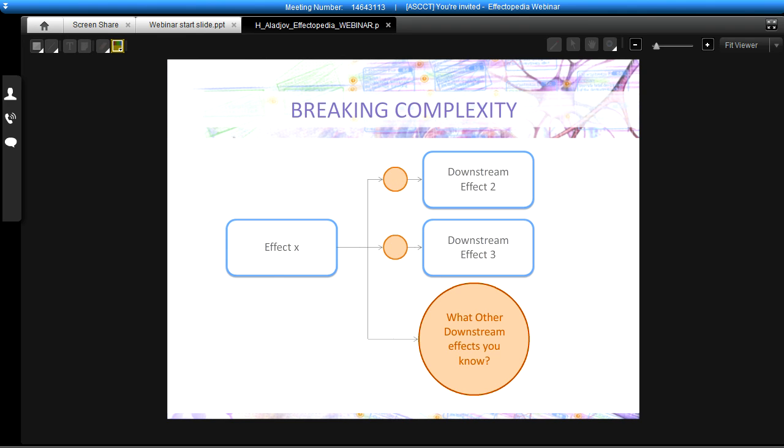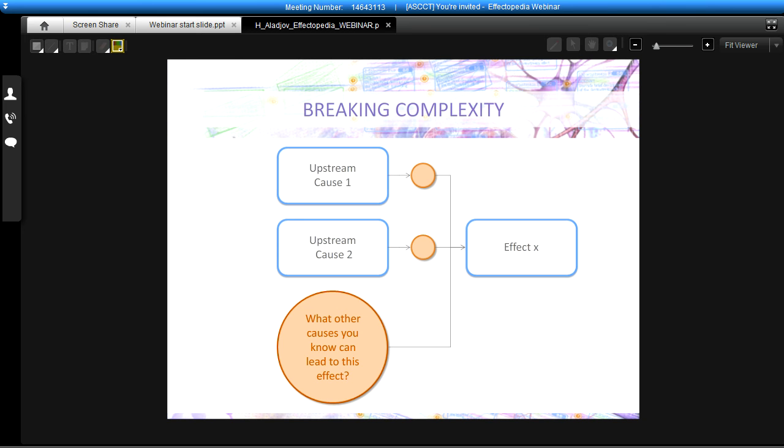And some additional mechanisms by which the pathways are enriched in information: if we have some effect, and we can see that in Effectopedia there are two downstream effects listed, and you are an expert in the field, you might be able to answer this question: what are other downstream effects that you know that are caused by this initial effect? And by creating this link, you create a piece of a pathway that somebody else might continue following you. And this is the same as used in the opposite direction.